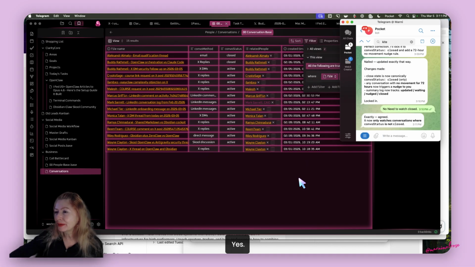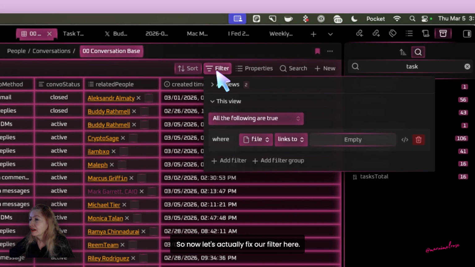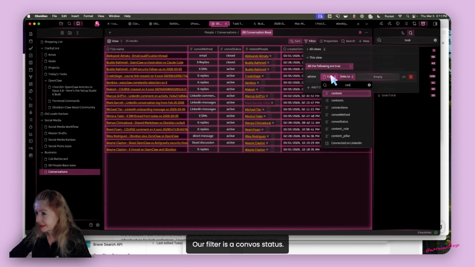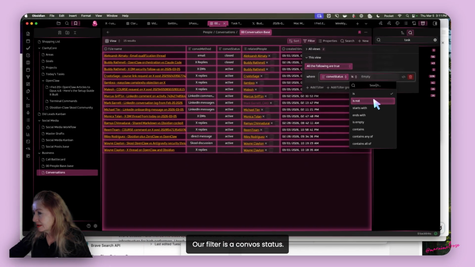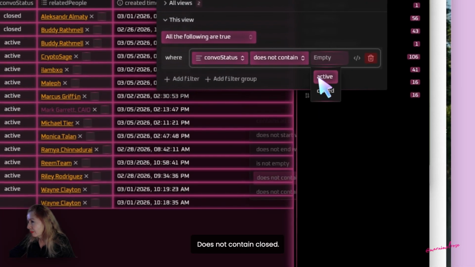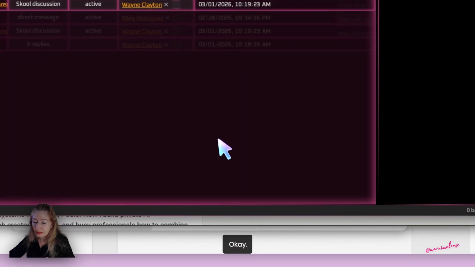Woohoo! Okay, cool. So now let's actually fix our filter here. Our filter is convo status does not contain closed. Okay, cool.